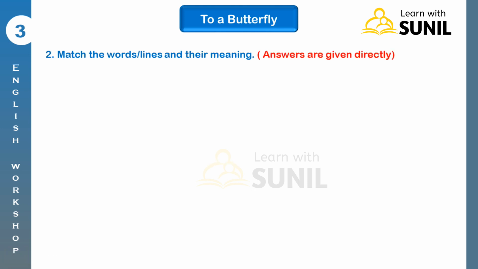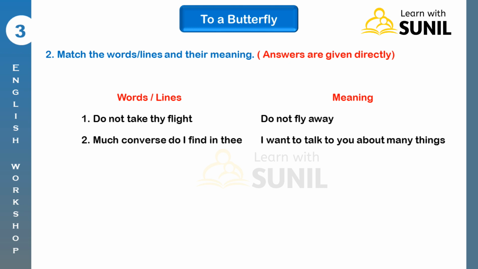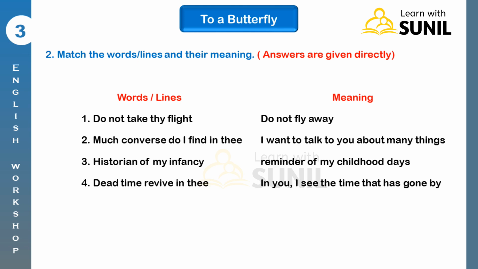Second question, match the words and lines and their meanings. Answers are given directly. First, do not take thy flight means do not fly away. Second, much converse do I find in thee means I want to talk to you about many things. Third, historian of my infancy means reminder of my childhood days. Fourth, daytime revive in thee means in you I see the time that has gone by.